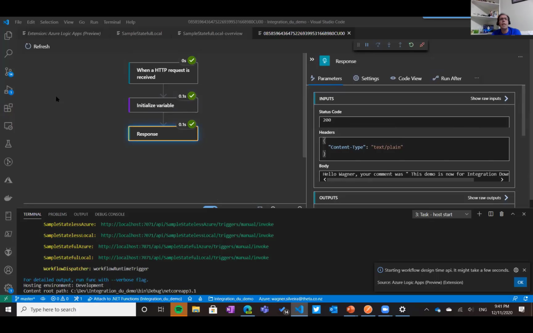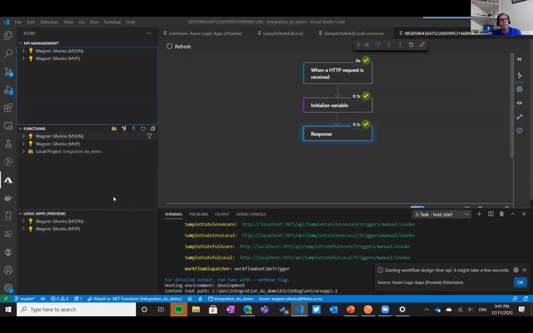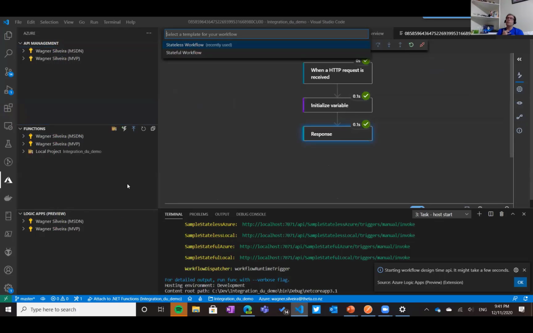If I wanted to create a new logic app, what I need to do is from here, from the function, I can go and say create workflow. It's always going to put the workflow in the current project, and say this is Integration Downunder demo.